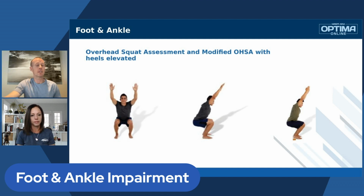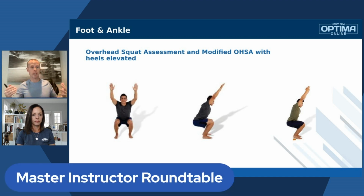Yeah, and don't be surprised when people feel better when they squat with their heels up. But that's a question I'll ask, is do you even feel better with this? And the answer is yes. Doesn't mean that I allow them to squat like this when they start getting back into their exercising, but it is an indication of a couple other things too, what goes on with the core, and it allows their hips to sit back. But we get that question a lot. Well, if it makes them move better, should I have them squat like this? No, we should start cleaning it up so they can eventually squat without their heels elevated.